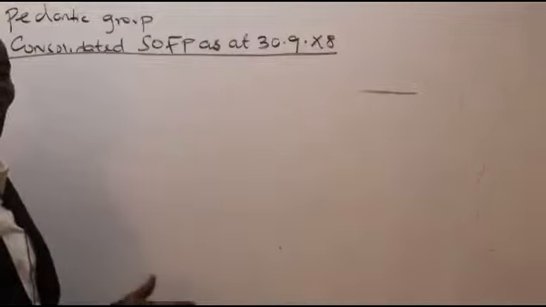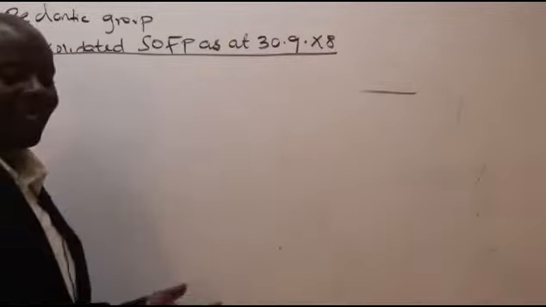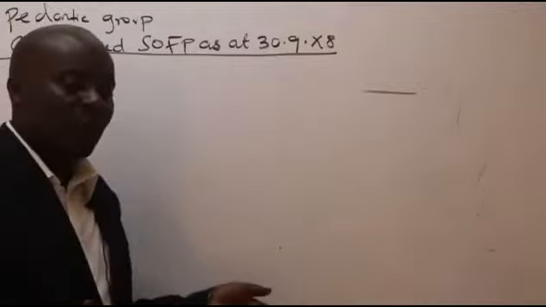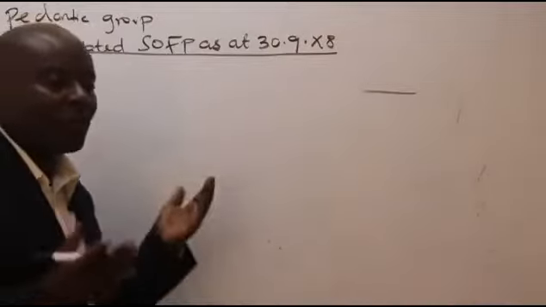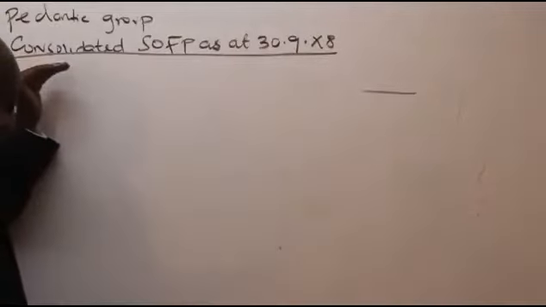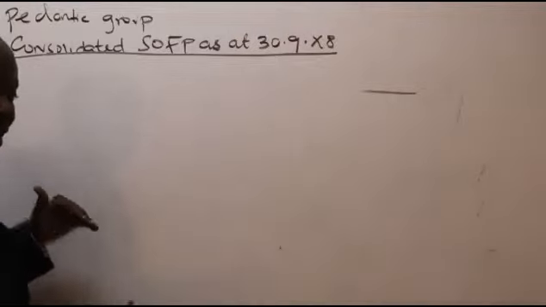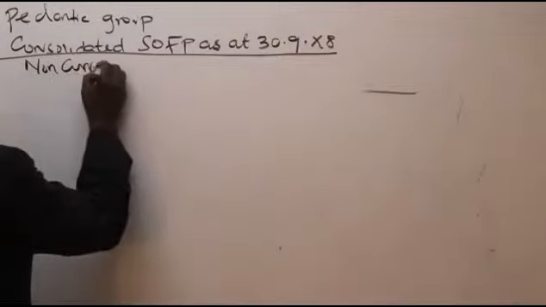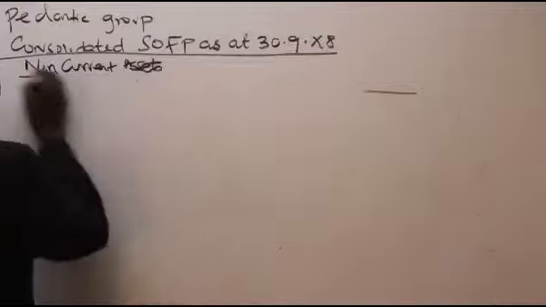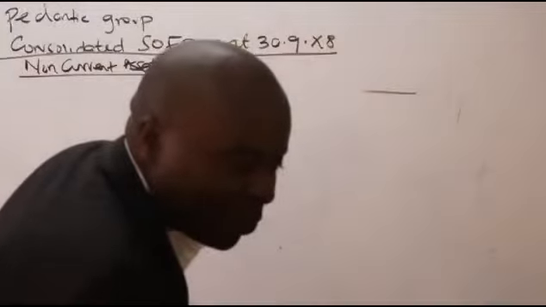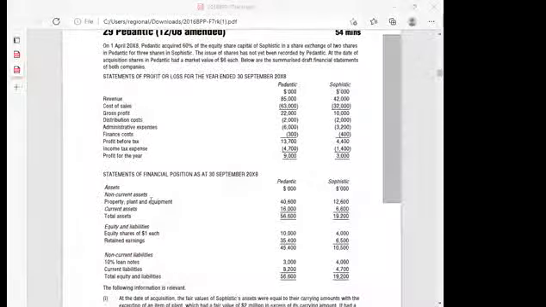And then you start as usual with assets. This is an easy thing. If you cannot understand this and apply this concept in the next 2-3 years at your workplace, then you have a problem, because this is the easiest topic. I know assets are classified into two. We have non-current, futuristic assets, and then we have the current assets that have to be consumed within the year. So we start with non-current assets. I'm following what is given here. Like now we have non-current assets, we have property, plant, and equipment.